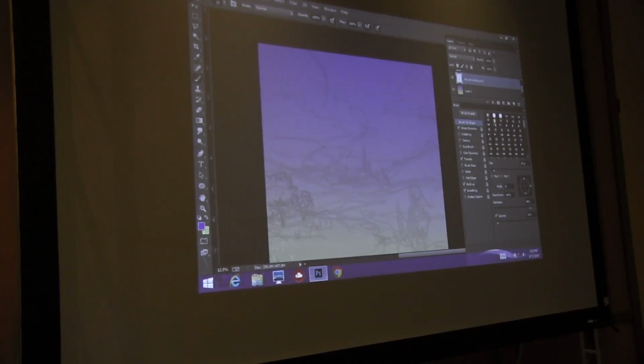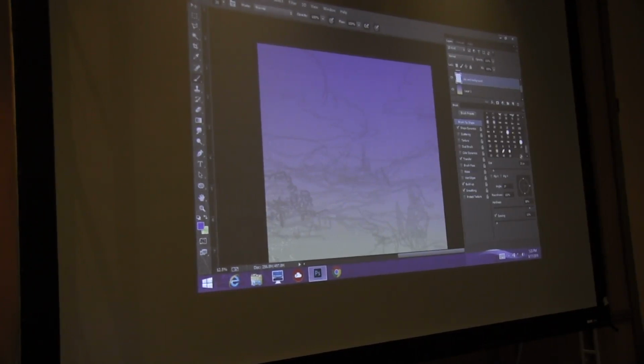So I've got all my brushes over here. You can make your own brushes. You can preload those sons of guns. There are people who sell brush packs. There are people who give away brush packs. Use those. If you're going to use them commercially, make sure that you're allowed to use them commercially, because that ain't cool when you just rip off somebody's brushes. But I'm going to come over here. I'm just going to choose this basic brush.